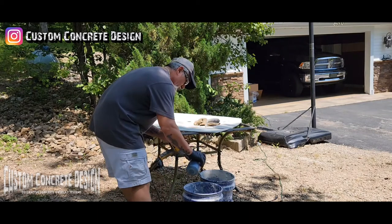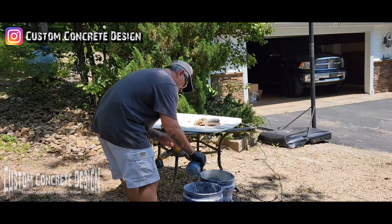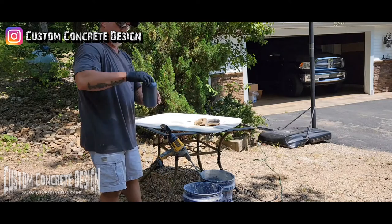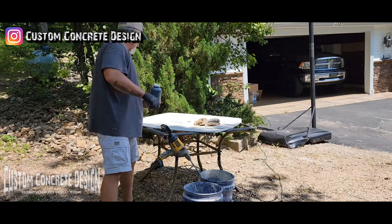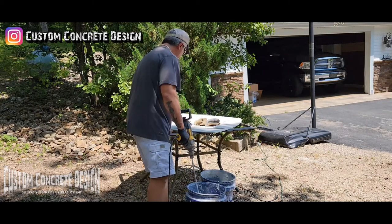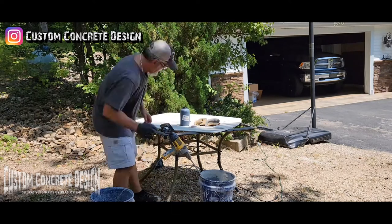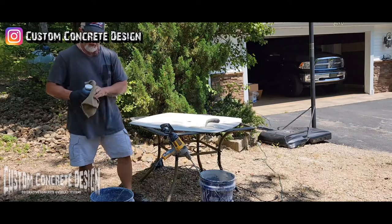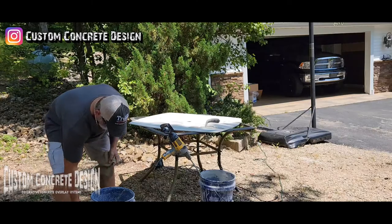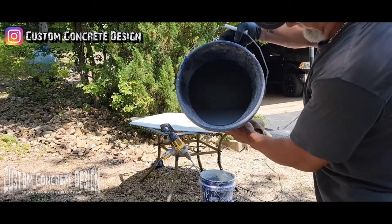I'm not going to measure this. Normally I measure it if I've got a full 5 gallons, and I'm doing multiple buckets to do a lot more than a small tabletop. So again, the second coat is going to be darker than this one. I've only got this one a little bit darker than I wanted to, but still, it's not bad. I hope you guys can see that or not.